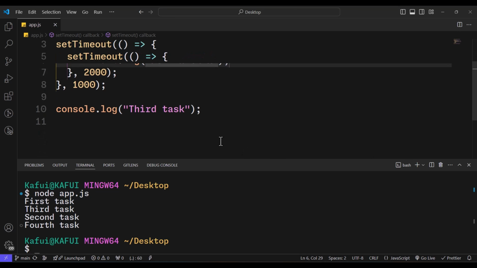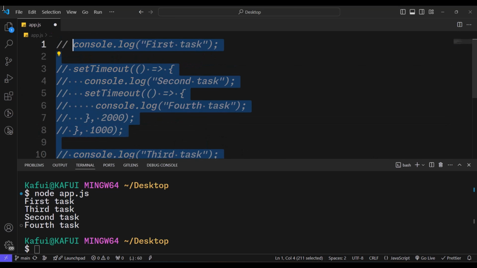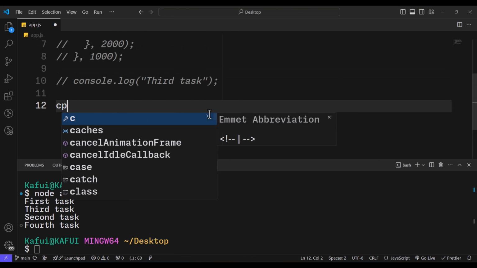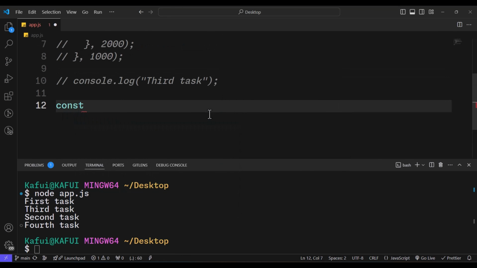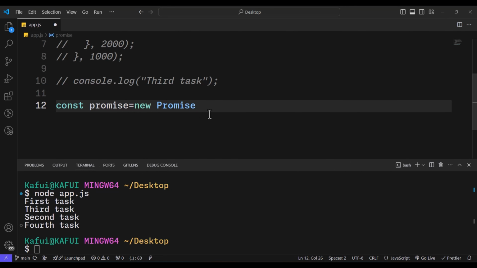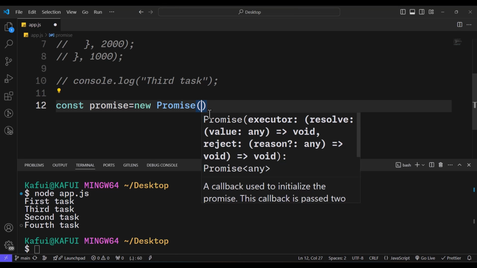So let's look at how we can write a promise in JavaScript using the Promise object. I'll say const promise equals new Promise. We use the new keyword here to initialize a Promise object.